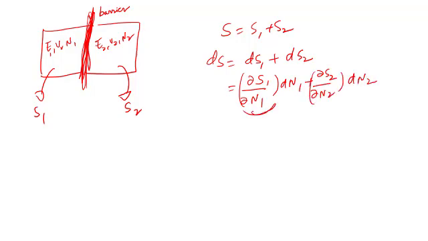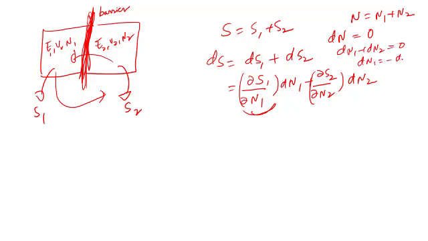So what we are saying here is that essentially only particles are going across, right? The particles from box 1 are going to box 2, or from box 2 to box 1, and so the total particles don't change, because total particles is N1 plus N2. So the total number dN is equal to 0. They may go from box 1 to box 2, or box 2 to box 1, but the total remains constant. That means dN1 plus dN2 is equal to 0, or dN1 is equal to minus dN2. That is, if one particle has gone from box 1 to box 2, you would get N1 minus 1 here, and N2 plus 1 there, right? So that's why you have a negative sign.